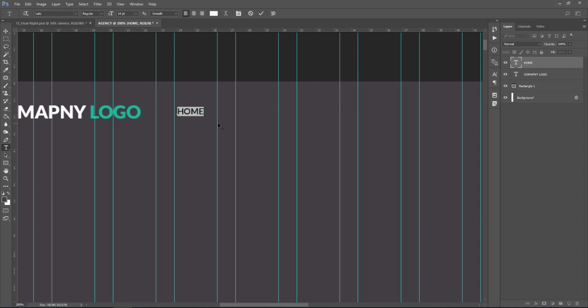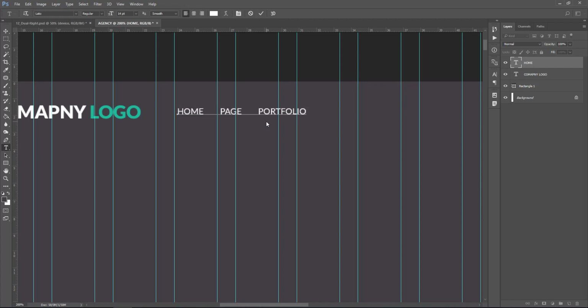Use a regular font size. Press 10 space bars on your keyboard. Then type another word. For example, page. Then copy the space bars. Paste them by holding Ctrl or Command V.